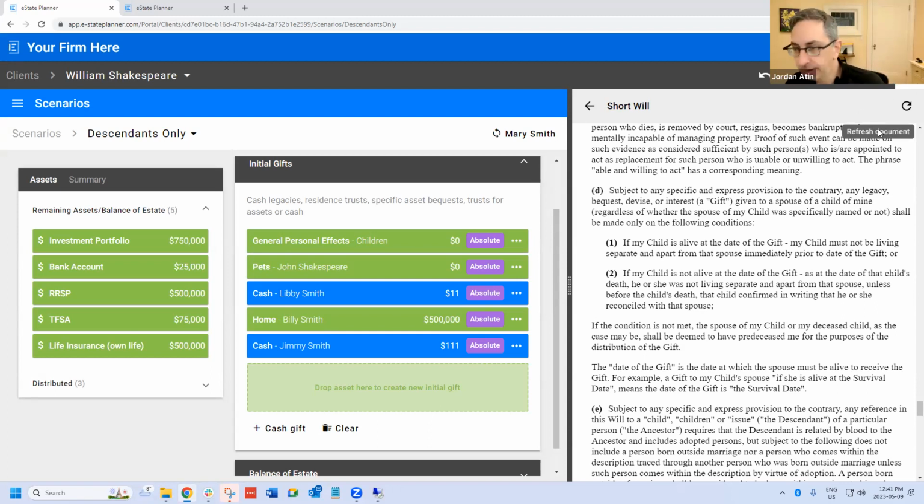All right. Hope that clarified that, Mark. If it didn't, maybe just unmute and jump on. But that's how eState deals with it if it sees that kind of gift.